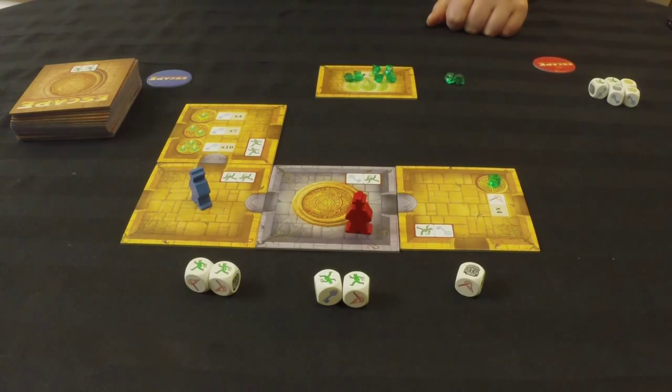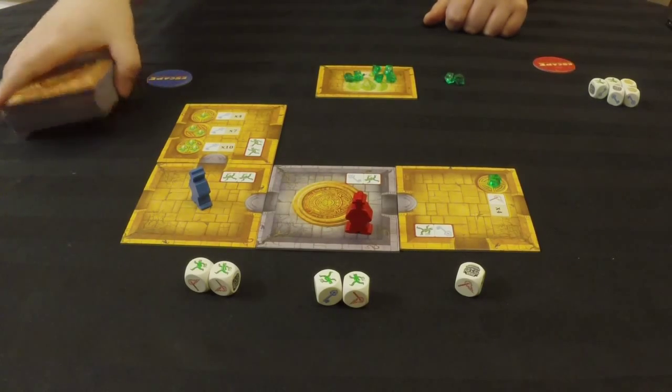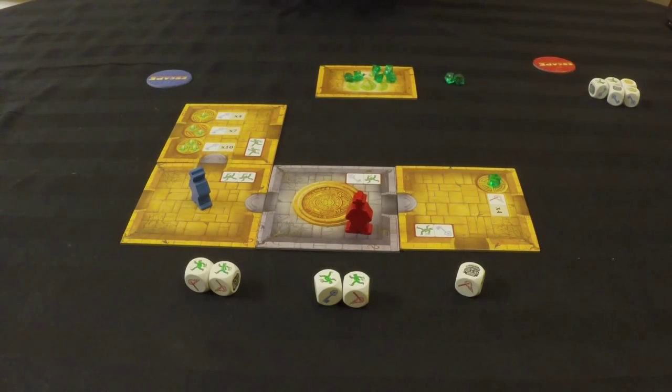Now again, the soundtrack's going to be going off. You're going to hear gongs that signal you need to get back to the middle. And if you hear the door slam before you get back, you lose a dice permanently from the game. And that gong sequence happens twice. The 3rd gong you hear is a triple gong. And then that's your signal that if you don't get out of the temple before the soundtrack ends, you lose. And everybody needs to get out of the temple for you to win. So if only blue makes it out here, nobody wins.